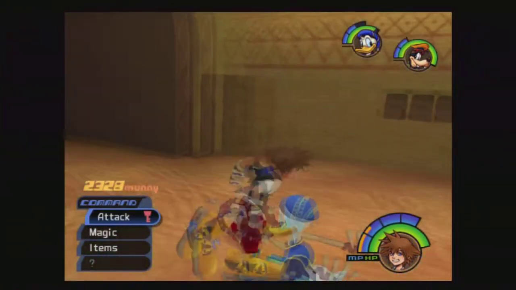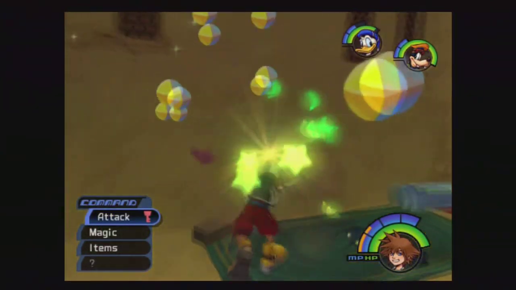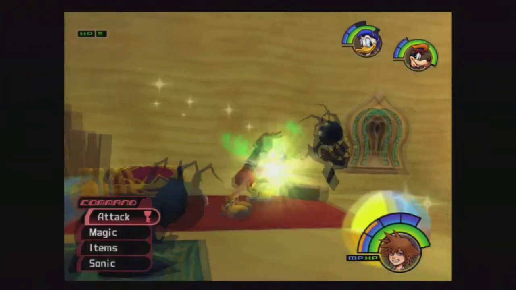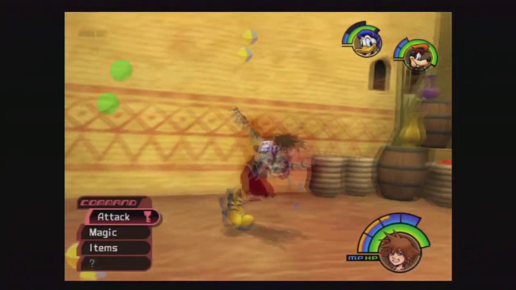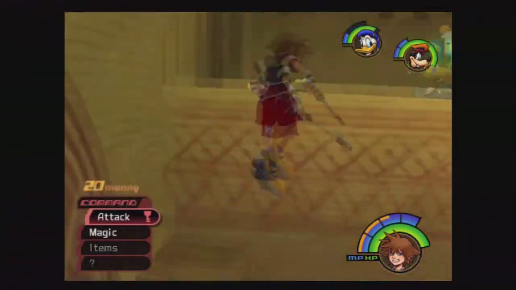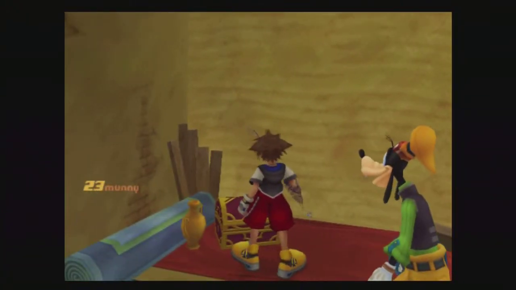Alright, so now that we dispose of that, oh, dang it, stupid. Stupid shadow. Nice job, Goofy. Alright, so let's get this chest. And I think now's a pretty good time to end the episode off, because we did discover a new city.